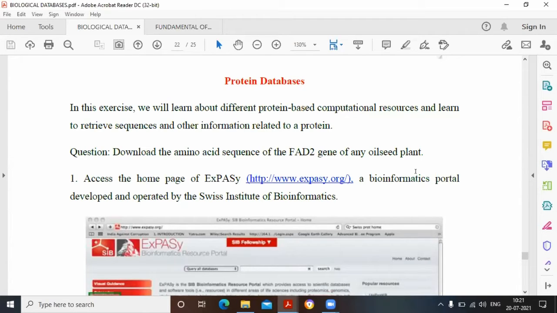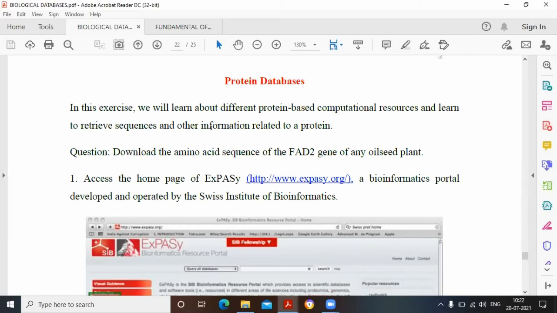Okay, so ExPASy was earlier a very famous open source database, and now also we can use ExPASy. But if you use ExPASy, you need to click two or three different times, and only then can we get directly to the sequence level. Now, directly from NCBI itself we can extract the information, or from PDB, where solved protein structures are available, you can also collect the sequence information. Some other databases are also available now related to protein information, and we can use those. But here I'm showing ExPASy, because when people are learning bioinformatics for the first time, they must know what ExPASy is and how to handle it.